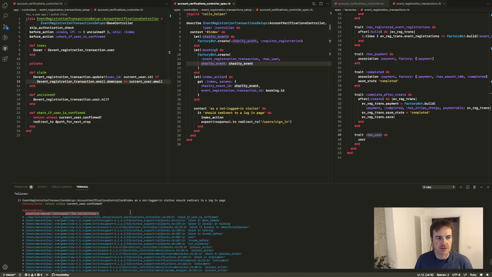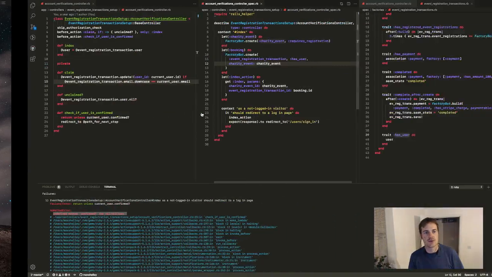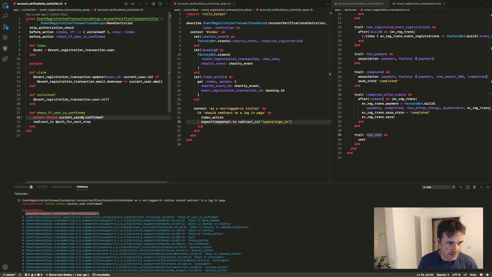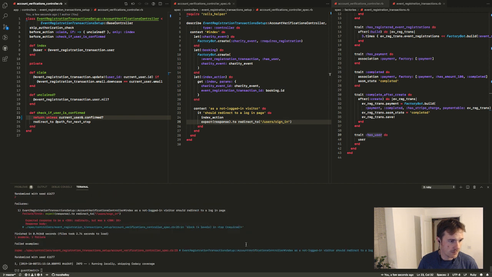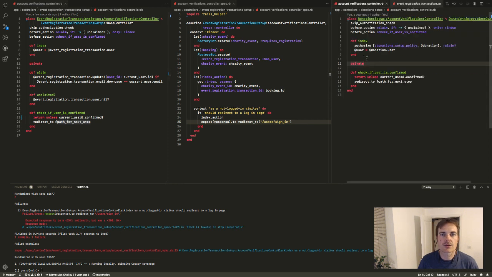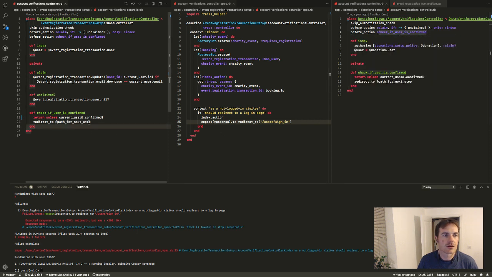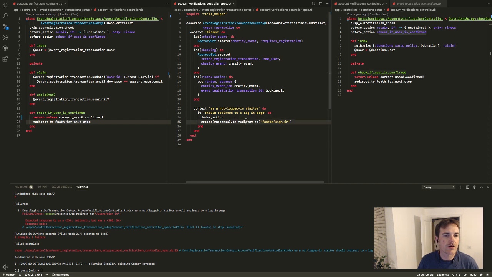Perfect, and so now undefined method confirmed for nil class. Jump back to Rollbar, that is the issue we're getting there. So that would indicate that if we do put this in, put the safe navigator in and rerun it, we should now be redirected to a login page, but that is not what is happening here. We are being taken to the path for the next step, which is not what should be happening. So where are we being redirected to? That's fine, because we don't know if we have a user, so we don't need an authorization check because they haven't got a user yet.